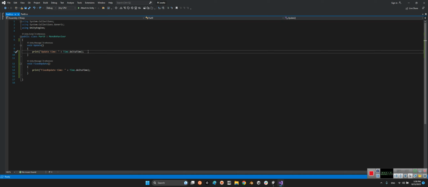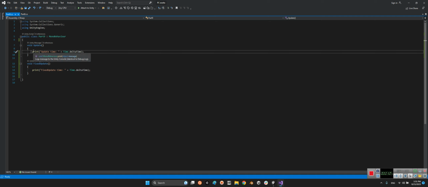FPS means frames per second, and FPS equals 60 means 60 frames have been rendered in 1 second. A smooth game without any lag has better FPS, so a more powerful computer, laptop or mobile phone can render more frames per second.